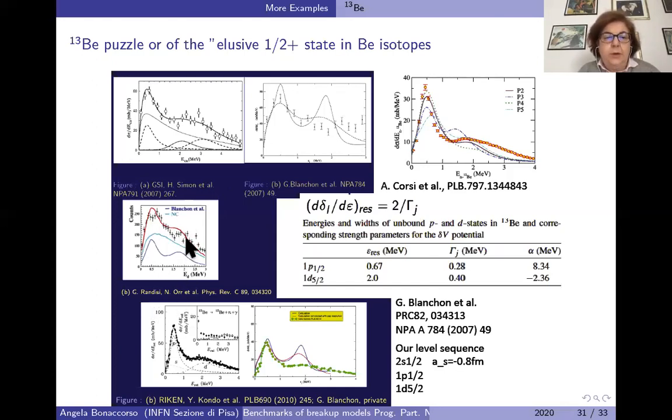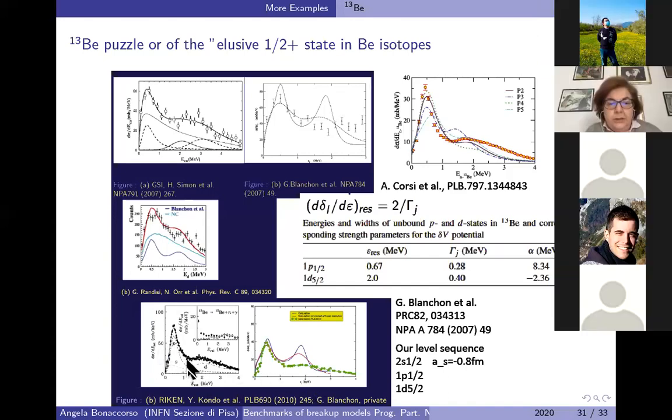Then this was something Guillaume did in comparison to data of Randisi and Orr. They started from boron-14. This was an experiment by Fukuda, Kondo, Nakamura, and collaborators at RIKEN. In all cases, we reproduced this big first bump, and we said it was a P state. We said so not because we had some kind of fitting, but because we used this model. There it was, the P state with this width, and this other state with this other width. And this second bump, we said a long time ago, could be this state.